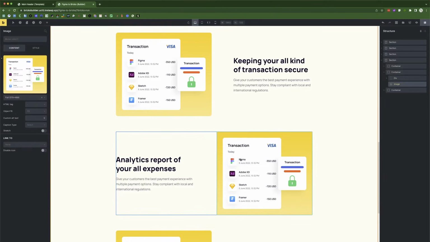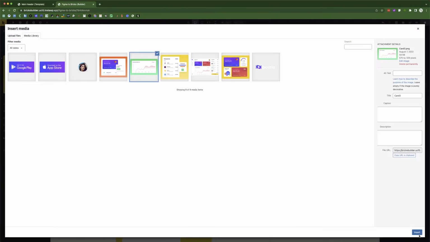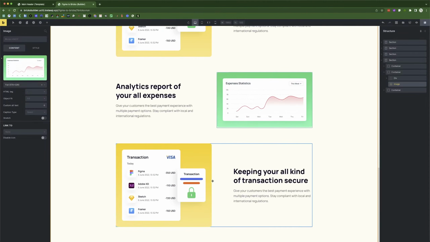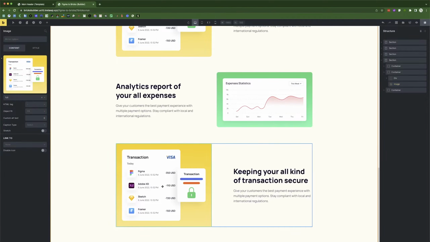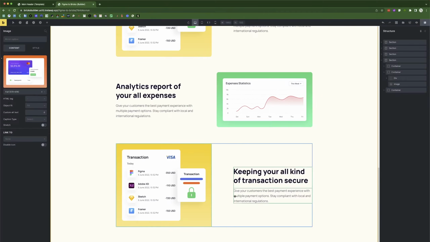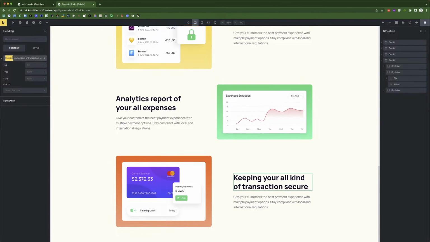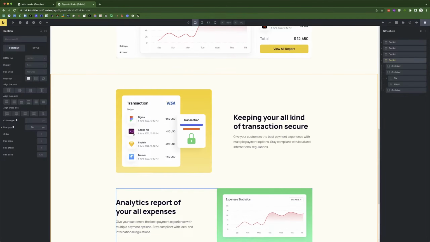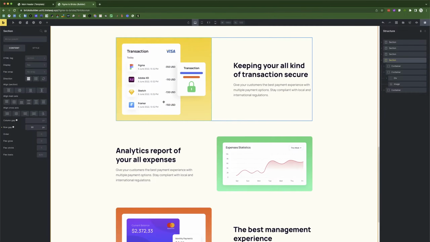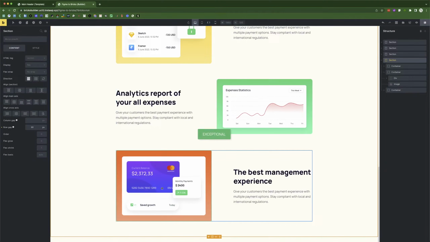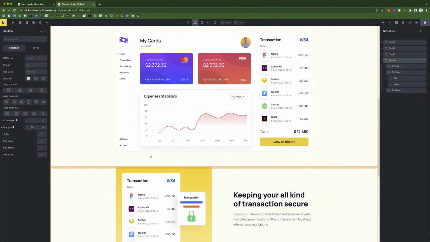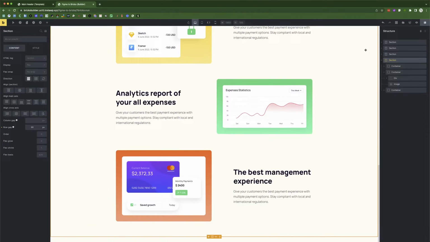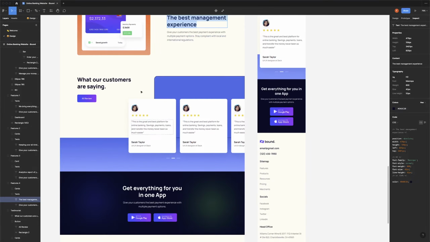So change this text, click on this image. This should be the green one. So that is for that. The next one, change this text. This one should be a red. So pick that. Change the heading to. All right, so we've been able to create this really fast by just duplicating this, making sure that it is well. All right, so that this should be good. I'm going to remove the pattern at the top because we have one over here, so we don't want to duplicate it.